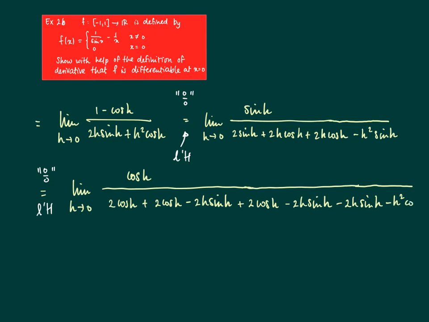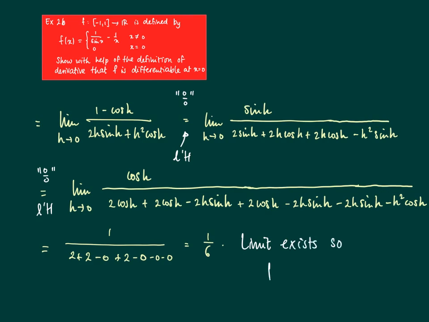As you will see, you may check that what we do here is correct. Take a break, pause the film, and you will see that you actually get these terms here. So now we may see that the cosine of 0 is 1, and not every term vanishes in the numerator. So now we can actually calculate the limit as 1 over 6. So the limit exists, and therefore the function is differentiable at 0, and especially we have that the derivative at 0 is 1 over 6.